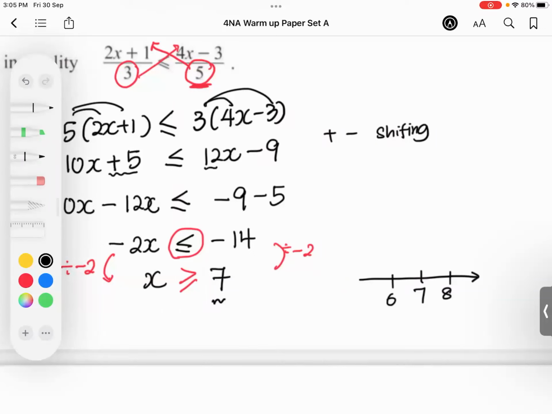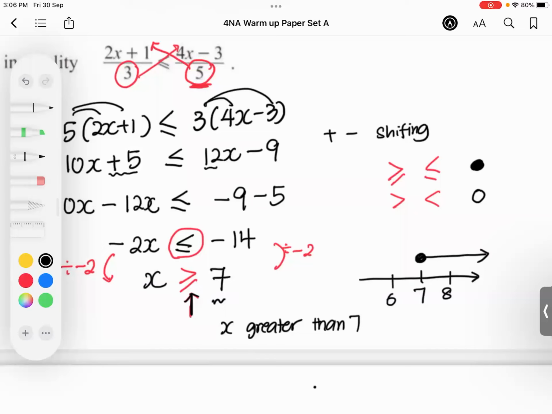Okay, next thing, look at the equal sign here. When I have greater than or equal to, less than or equal to, this kind of thing is a solid circle. When I have just greater than or less than, this kind of question is an open circle. So in this case, this one over here is a solid circle at 7. If you don't understand, it means x is greater than or equal to 7, greater than all the numbers on the greater side. So inequality direction there.